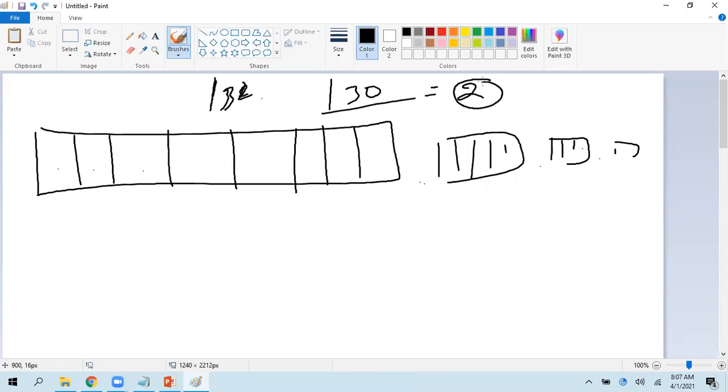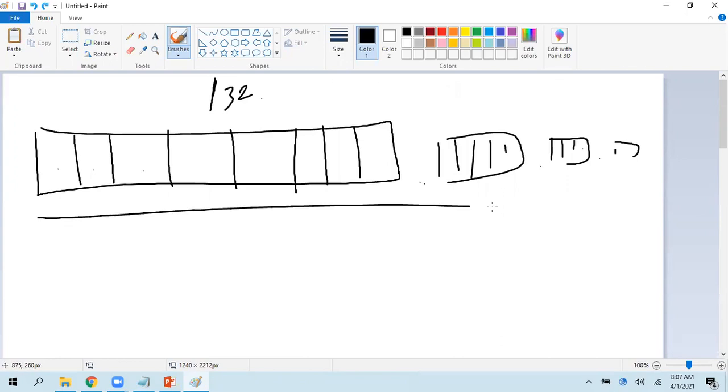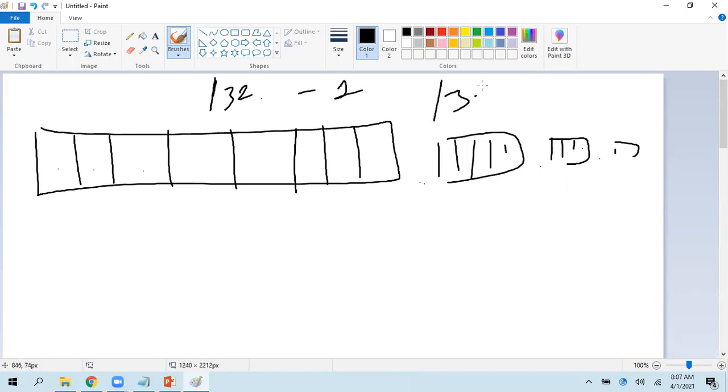How many ways we can fill up with zeros and ones? That is important here. So now, out of 32, I'm giving /32. That means all the 32 slots are full. So how many ways we can fill? Only one way. But if you have given /31, that means all blocks are full, only one block is empty.